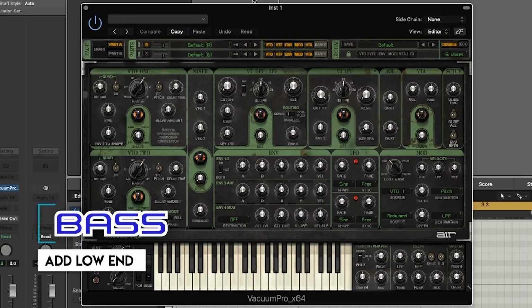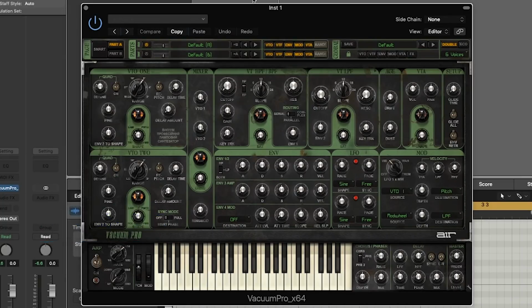So the next thing I'm going to do is actually add some low end back to this using my own bass. And the plugin that I'm using for this is called Vacuum Pro, which I actually picked up on Plugin Boutique for $1. Plugin Boutique has some really insane sales going on all the time. They have an awesome reward system. So anytime you buy something, you could use these rewards back to purchasing new plugins. So you should definitely go and check those out.